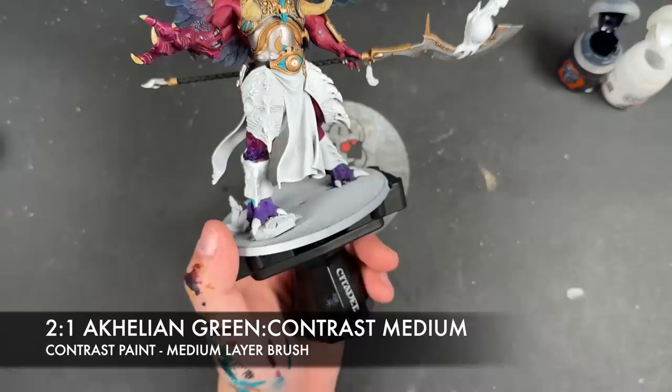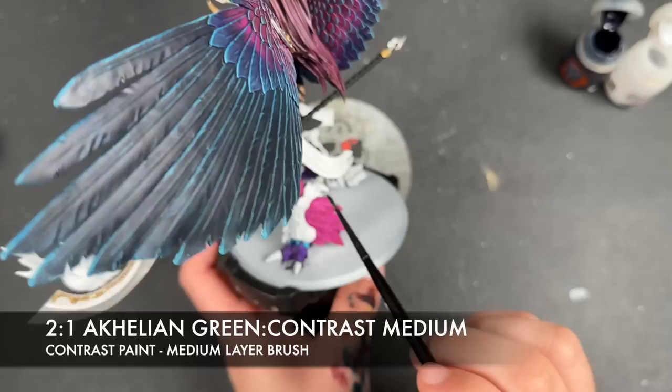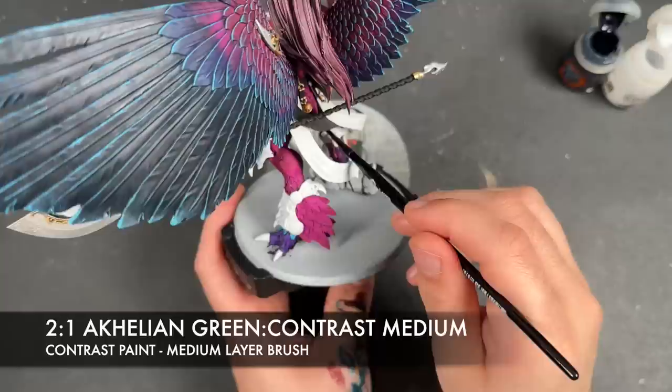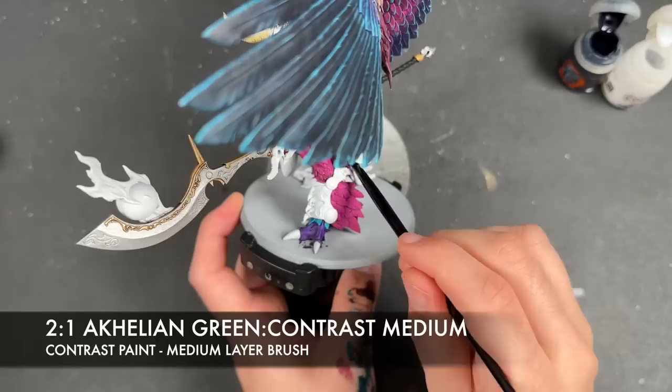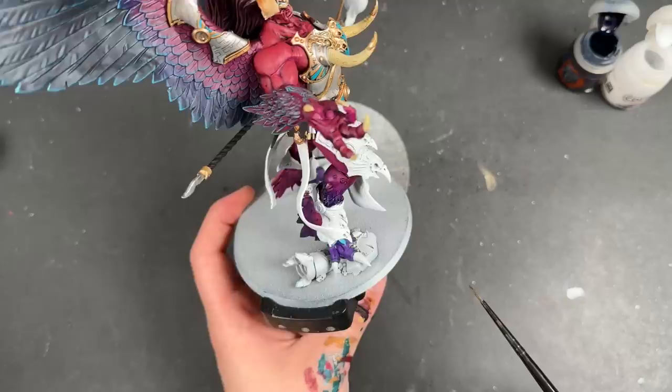Just like that. Come around here. And then in there is probably the trickiest bit to get to without pinging it all over the cloth. Wash the brush. And then once again, you just take off most of that paint, smoothing out the transition, creating that lovely fade down into the purple of the foot, like that, as you can see. And that's exactly what we want across the inside of the feathers as well, and on the other leg.